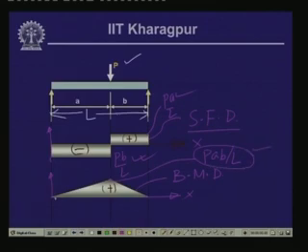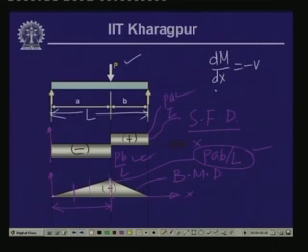Also, if we look at this particular segment between 0 to a, the slope is a positive slope, because the larger value minus the lower value will give a positive value over this length, the dM dx. As expected, dM dx is equal to minus V. Now here the moment is P a b by L, here it is 0. And over the length L.